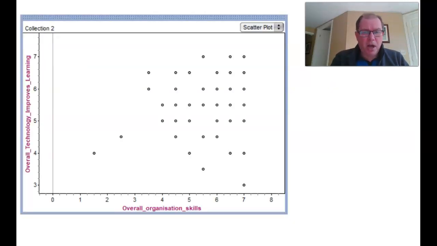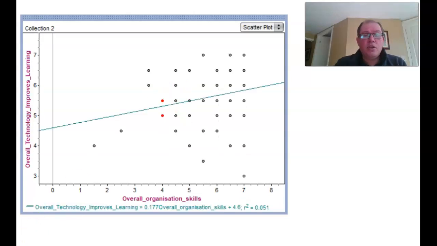So here's our scatter plot. Always look at the scatter plot before you put any line of best fit on it. I'm thinking there's not really much of a relationship. Definitely, it seems fairly random to me. I might try and find the R value because I'm expecting that to be close to 0. So I'm going to fit the line just to see the R value. So let me just do that. So I've drawn the scatter plot on Fathom with the line of best fit showing, just to get the R squared value here, which is 0.051.